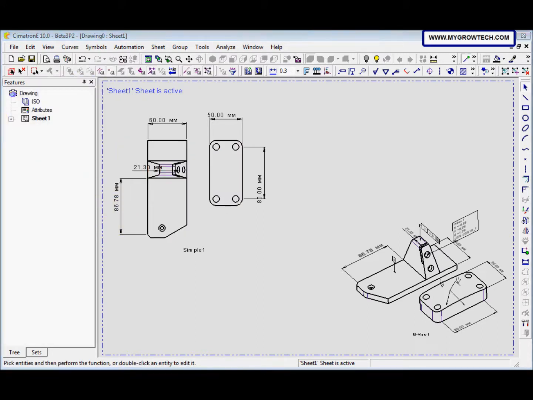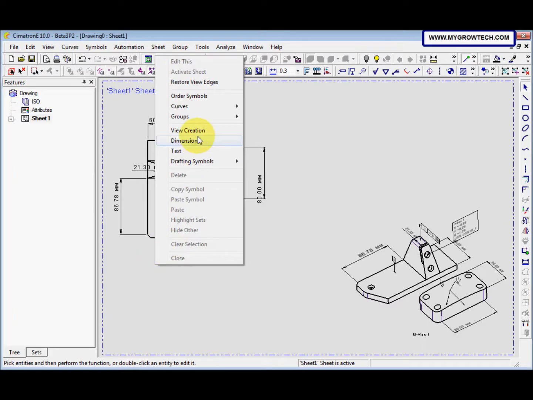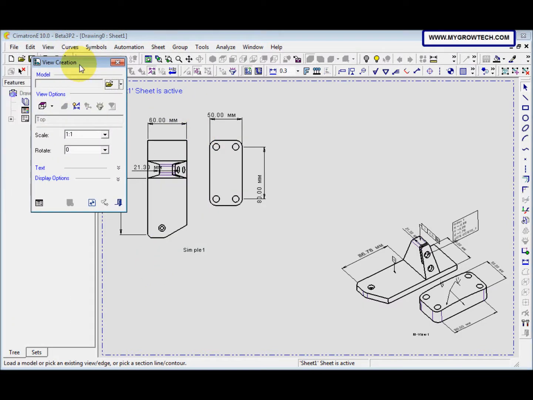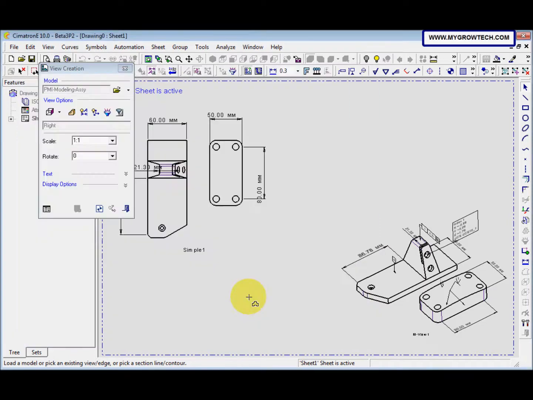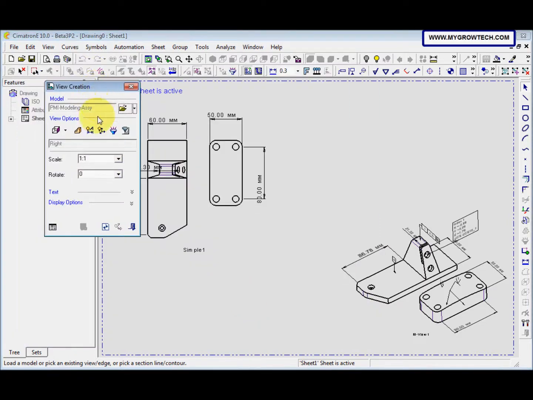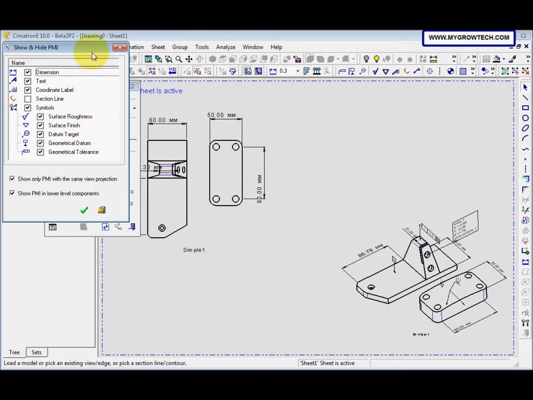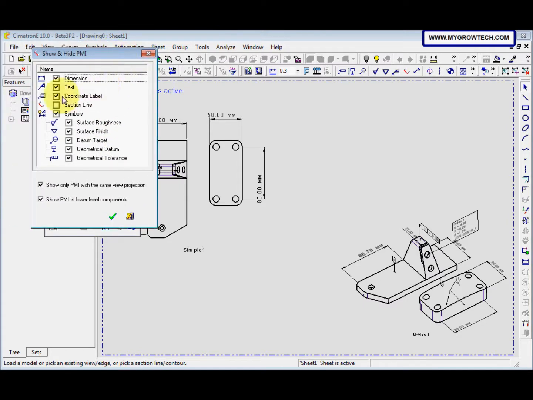Okay, after that we create a new view, right click, view creations. We select maybe side view. Okay, we load the file, and we select this show or hide, and we uncheck the first one, show only PMI with the same view projection.